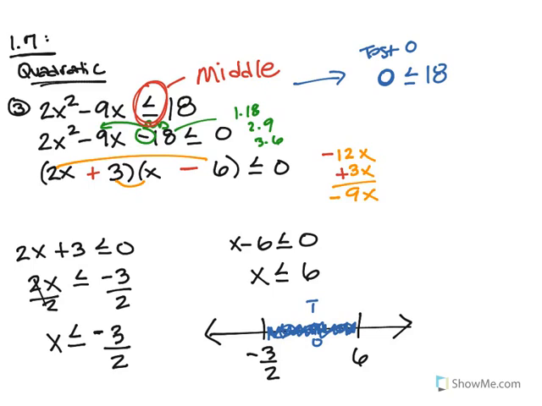Now, what symbols are we going to put on both of our numbers? Brackets, good. So you got open bracket toward the shade. And so your notation, your interval, will match your shade. So it's going to start with bracket, negative 3/2, comma 6 bracket. Very good. Do y'all see that?